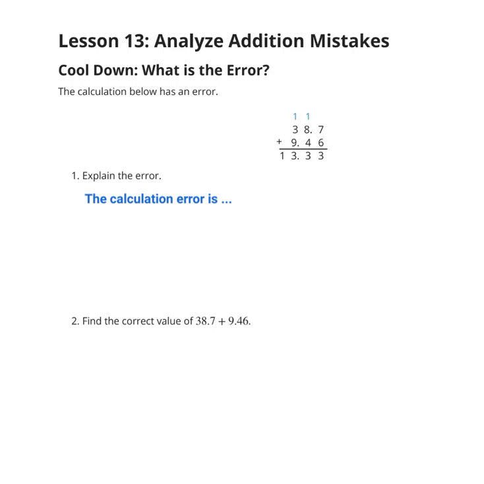We're analyzing some addition to see maybe where some errors have occurred. So this cool down is titled, What is the Error? We're going to find the error and then we're going to fix it at the end of this cool down. So the first thing that we're tasked with is explaining what the error is. So we have to look up here and figure out where that error occurred.